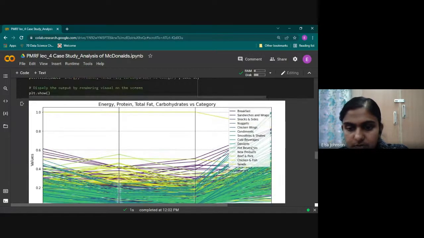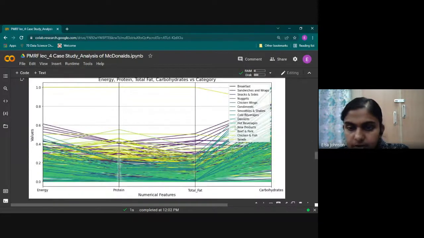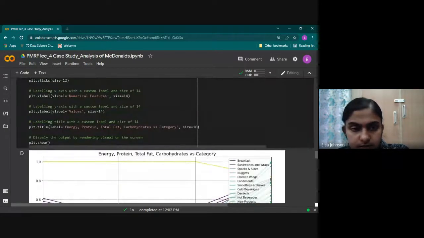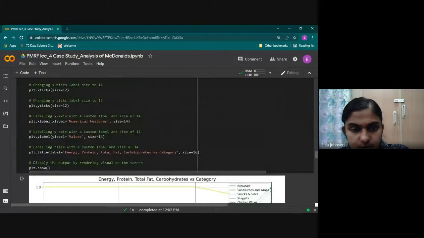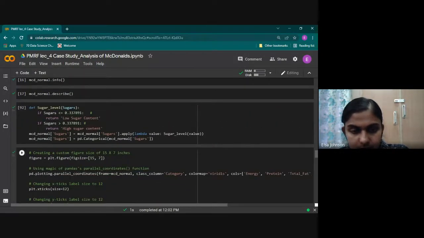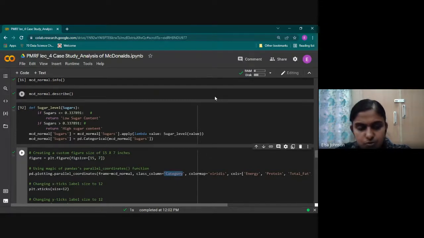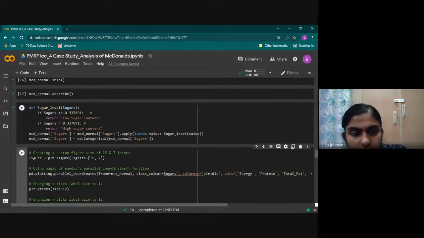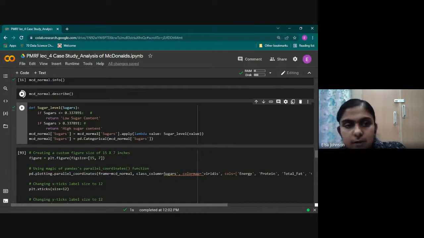Since this many features are there, I'll change the class column from category to sugars, because I have given a particular division for sugars. If less than this value, this is the normalized value that is obtained. You can see it from the describe.